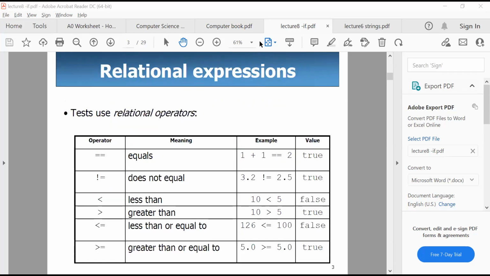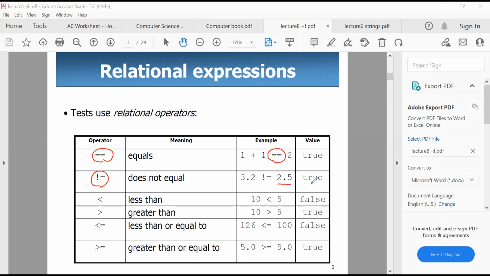Okay, so we have some operators that we are able to use to test equality. Like here we test equality. So we said 1 plus 1, is it equal to 2 or not? This is testing the non-equality. So is 3.2 not equal to 2.5?